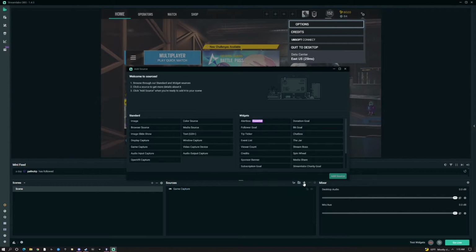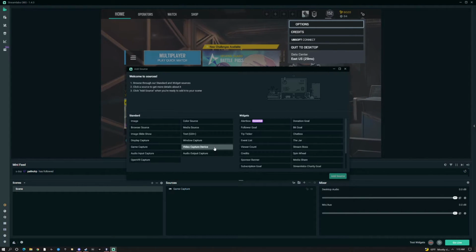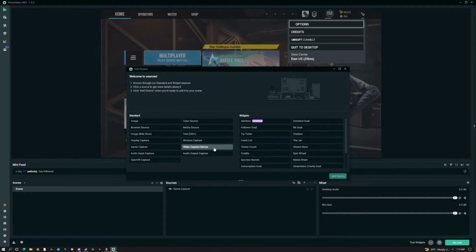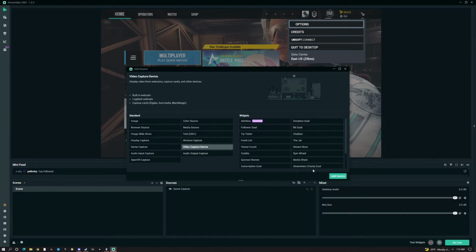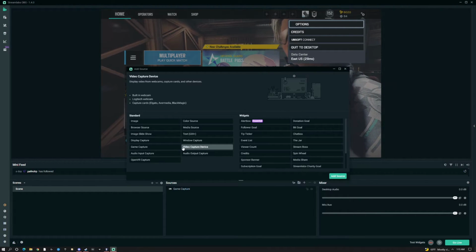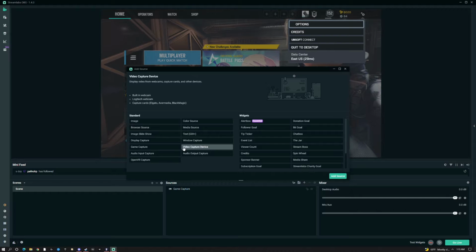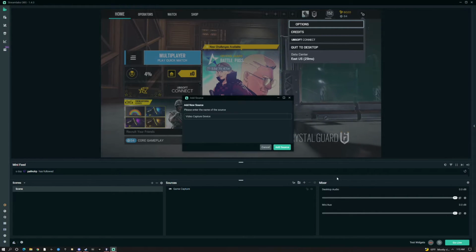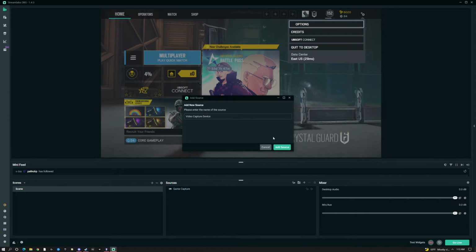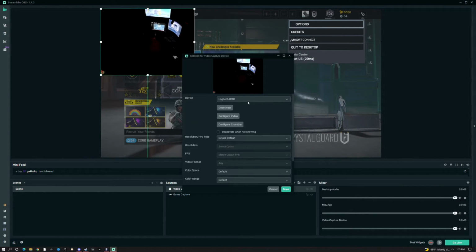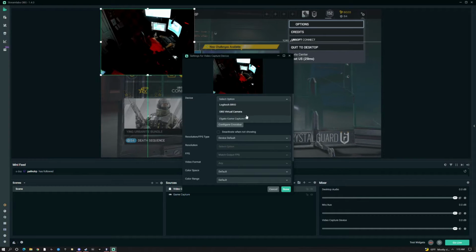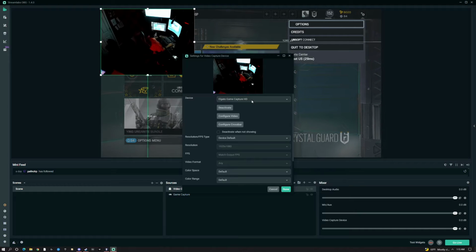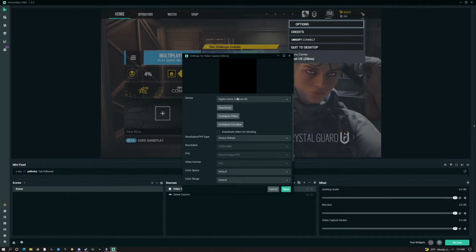You're going to go to add a source and you're going to do add video capture device. When you go to add video capture device, this is going to look for any webcam, any capture card, any kind of capturing device that captures video. So if we add source, we can rename it if we need to, add source. In my example, we have Elgato Game Capture HD, which I don't have anything hooked up to it right now, so it's going to just show a blank display.